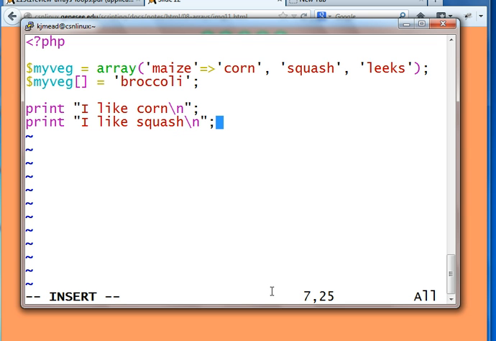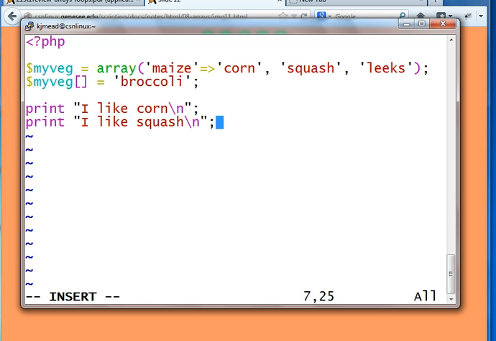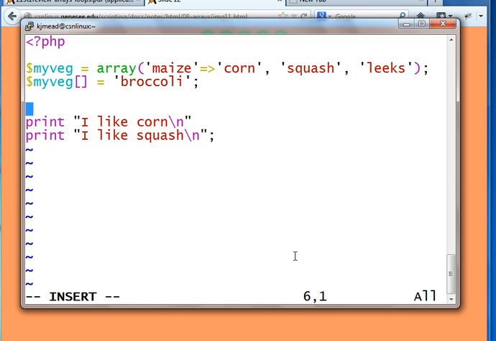But one of them is laziness, and you should definitely think, I don't want to keep writing these print statements, because we can run a nice little loop that would take care of it. In this slide here, it talks about how to create that loop, but let's just do it. Let's just stick with me here. I like corn, I like squash. We don't want to do that. We want to use a loop to do this.